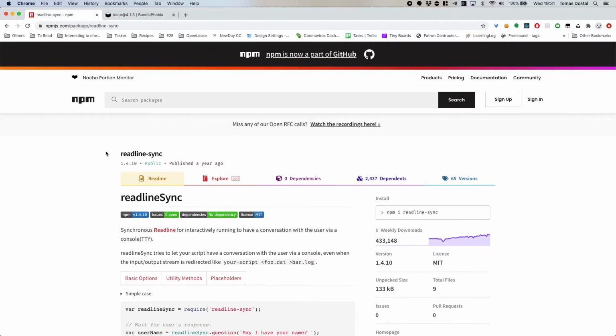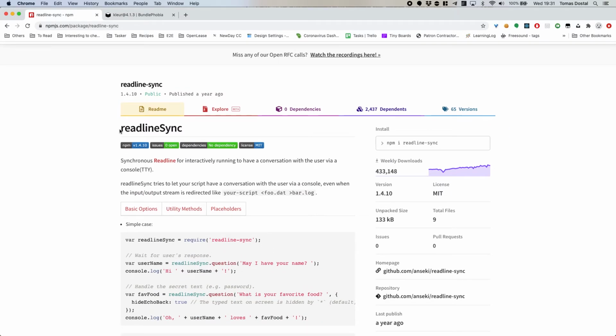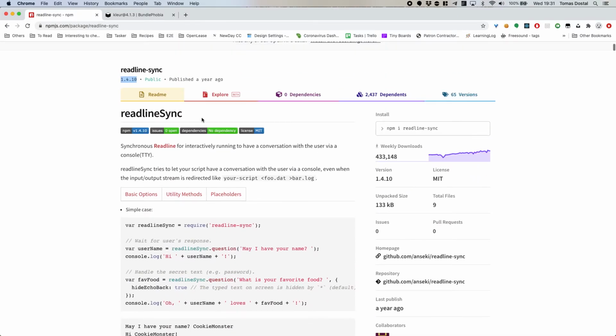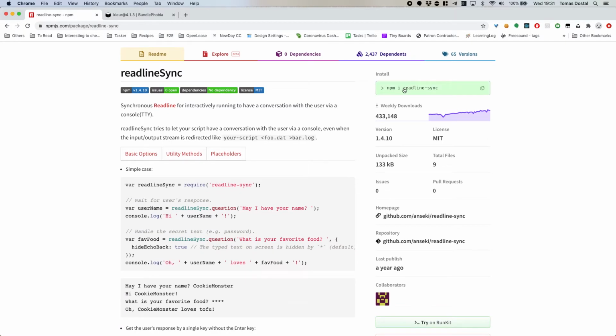If you look at NPM, just to read the website a little bit, you can see the name of the package and the version. Those are very important things straight away, so make sure that you have the right package and the right version. Then there's documentation here, and this column is very important as well. How to install it, weekly downloads. It's quite important to know how popular something is, because you don't want to install a library that just 2 people are using, since it could have a lot of issues. So usually you go for the more popular ones.